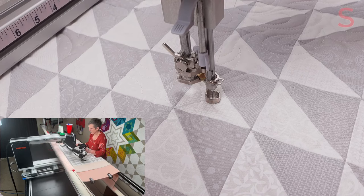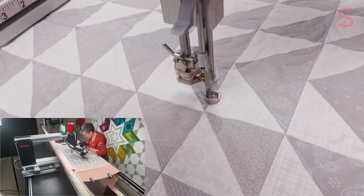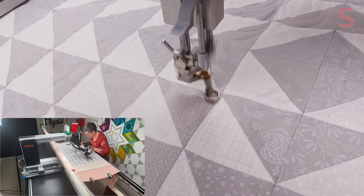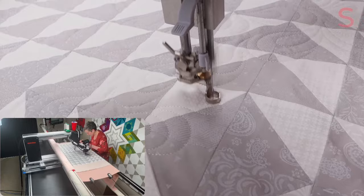Let me get my thread tails out of the way, because I'm not going to want to stop once I'm in manual mode. Here we go. So now I have to think about this a little bit, because I have to move a little more slowly since I've slowed down that speed. If I move at the same pace, I'm going to get bigger stitches than I was getting before. I don't know if that small adjustment is visible on camera, but I am trying to be conscious of moving just a little more slowly than I did earlier.